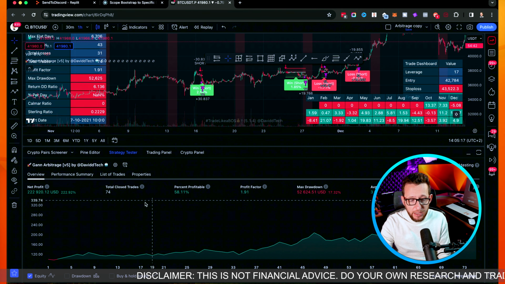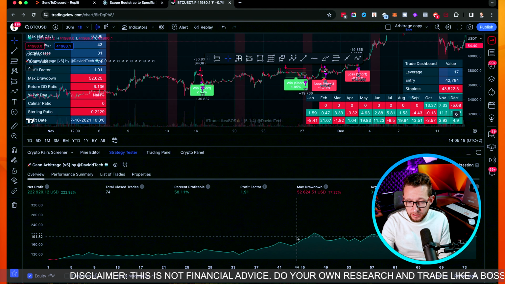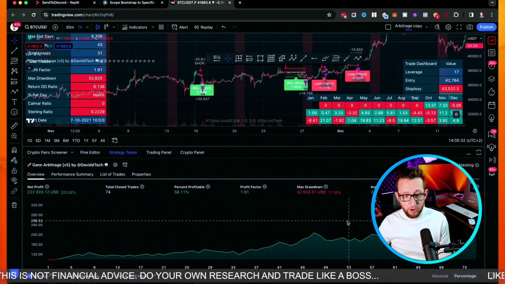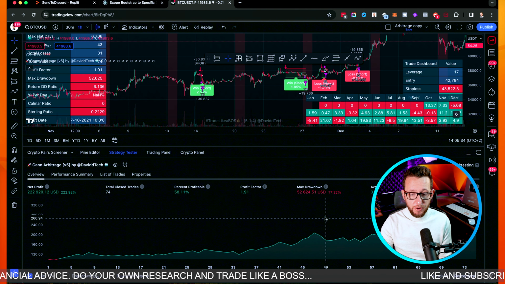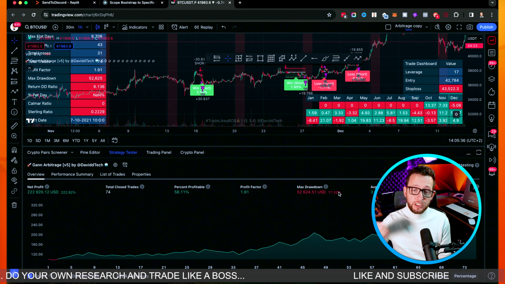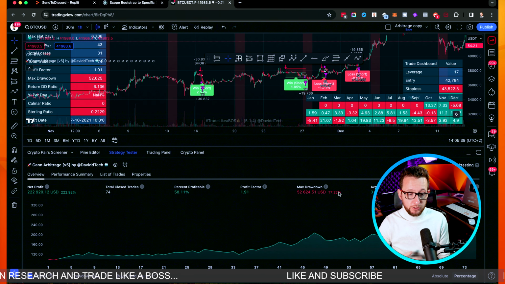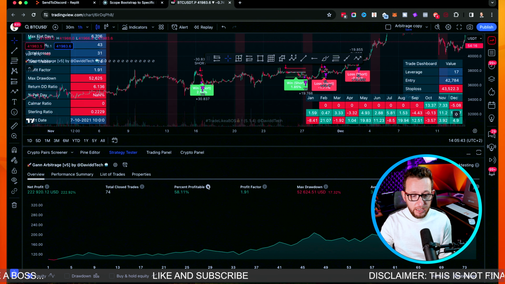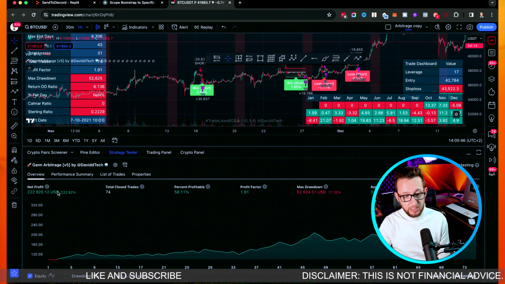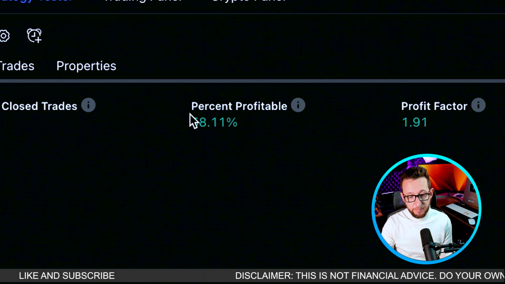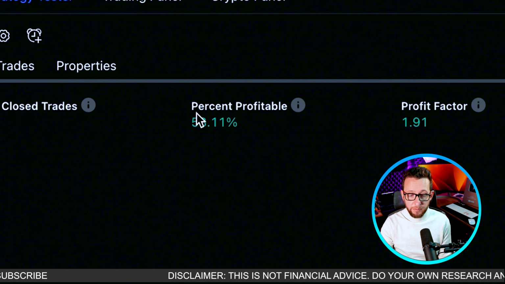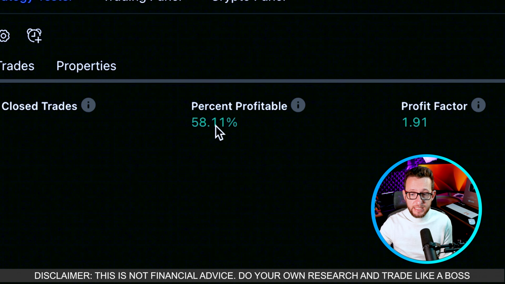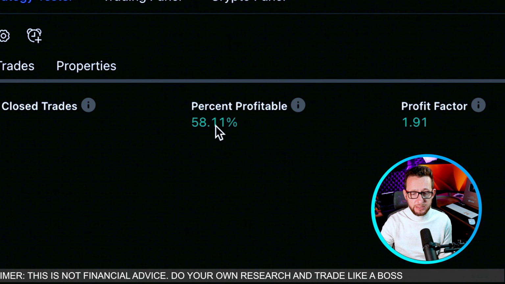As you can see, the equity curve looks pretty good as far as I'm concerned. It is being traded with leverage, BTC USDT on Bybit as usual, so things like the max drawdown are actually inflated because of leverage. If you're spot trading, it will be much less drawdown than that, but obviously your net profit would suffer as well. We have a percent profitable, which is your win rate, of 58%, which is more than acceptable because it is 1 to 1.5 risk to reward.